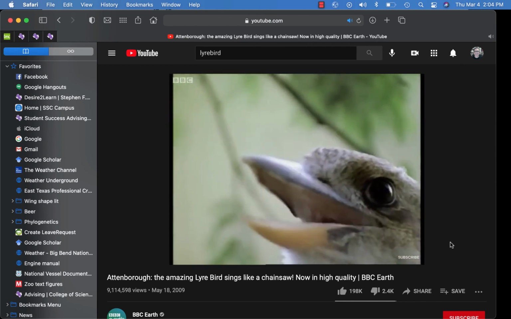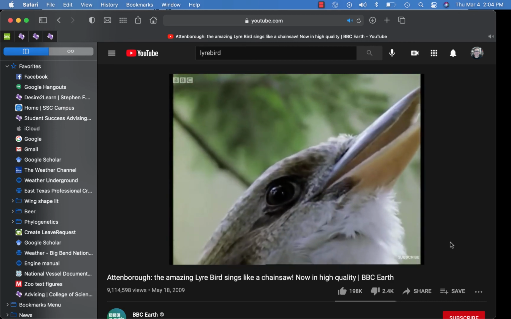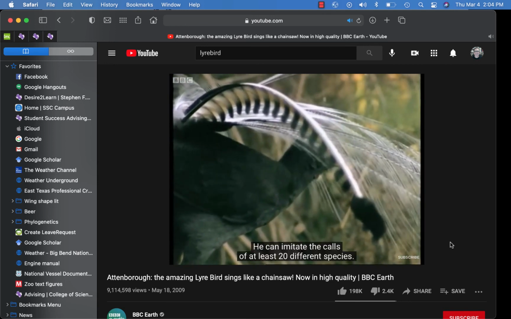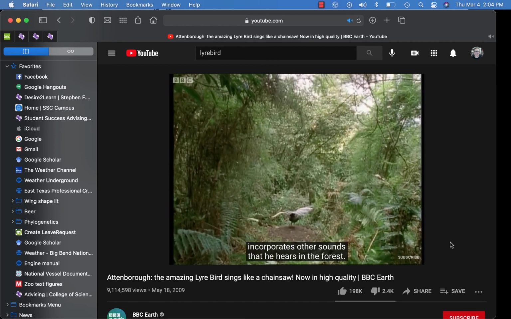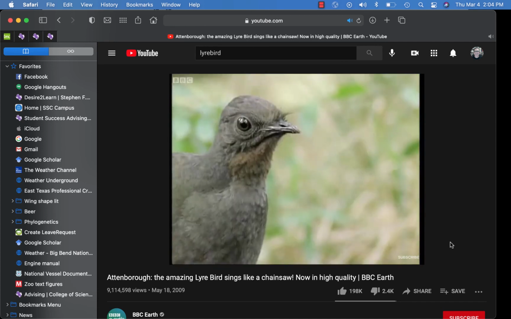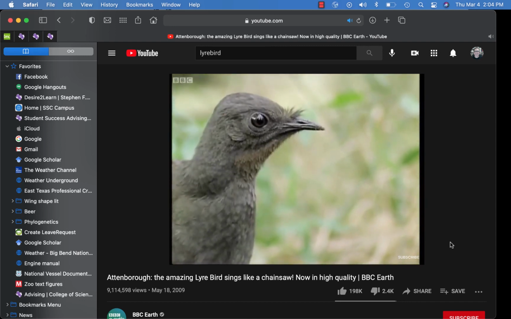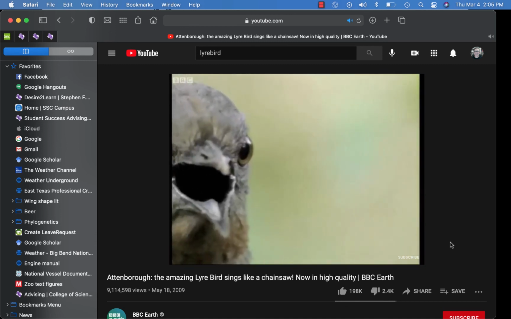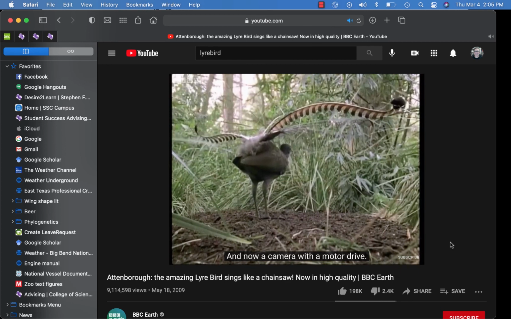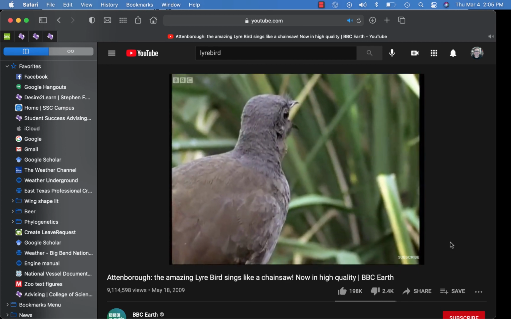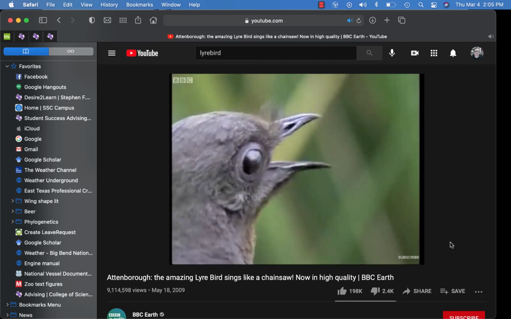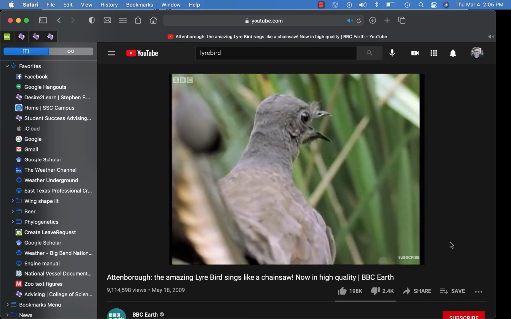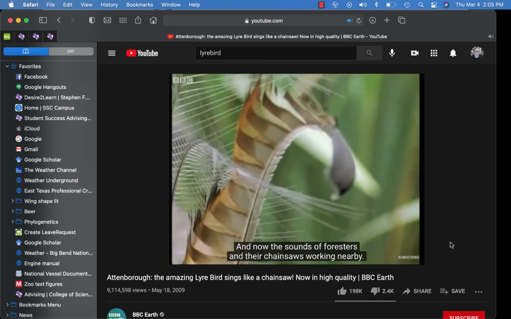Even the original is fooled. He can imitate the calls of at least 20 different species. He also, in his attempt to outsing his rivals, incorporates other sounds that he hears in the forest. That was a camera shutter. And again. And now a camera with a motor drive. And that's a car alarm. And now the sounds of foresters and their chainsaws working nearby.